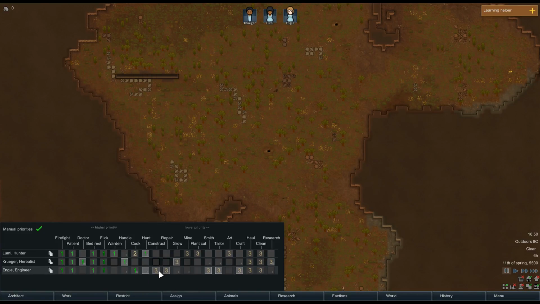You're going to be a low priority cook just in case. You are going to be our primary builder. Everybody can repair. You are our primary grower. You have a little passion for it, so I'll let you help when you can. Go ahead and mine. Everybody can mine it. You're primarily a hunter, so yeah, you're not going to be too busy.